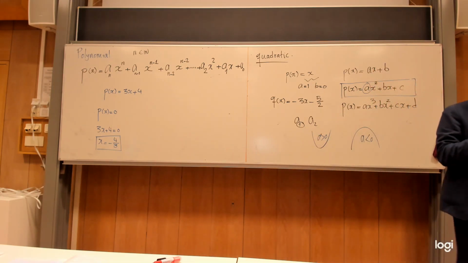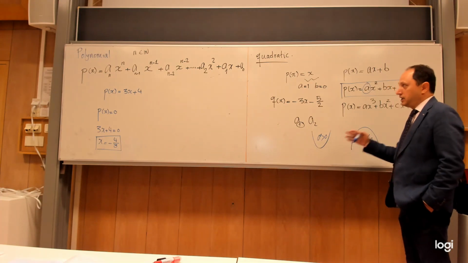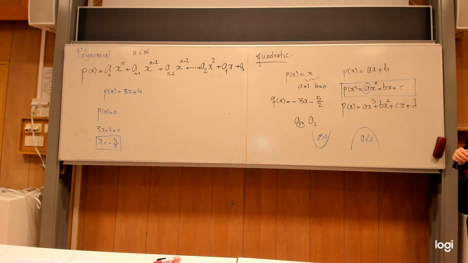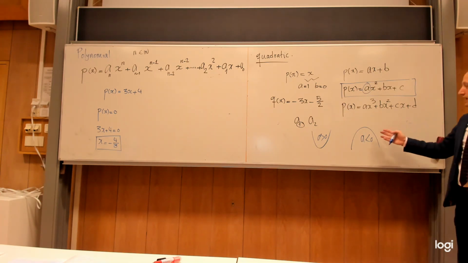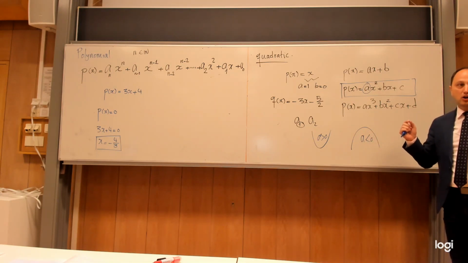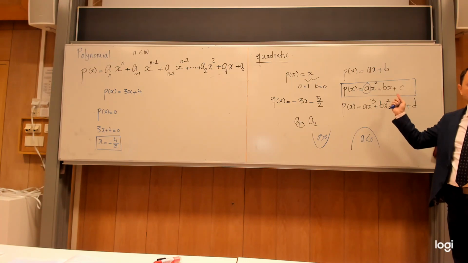Okay, so these are the recaps. We talked about this a lot. We don't have time to go back and review everything in detail, why this is the case. If you have forgotten and you are interested, you can go back and watch the videos. Now, let me ask you, what possibilities are there for the number of zeros of a quadratic polynomial?